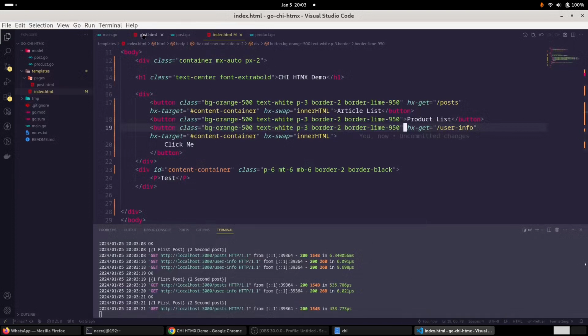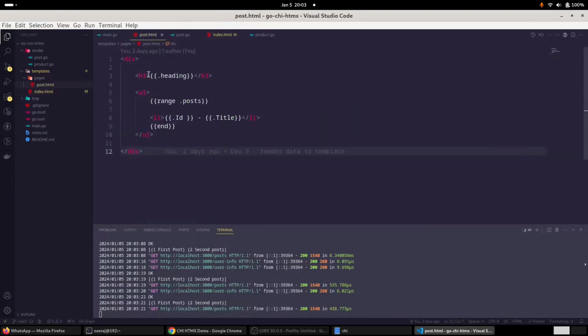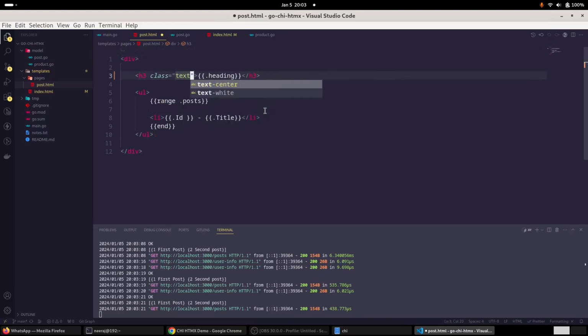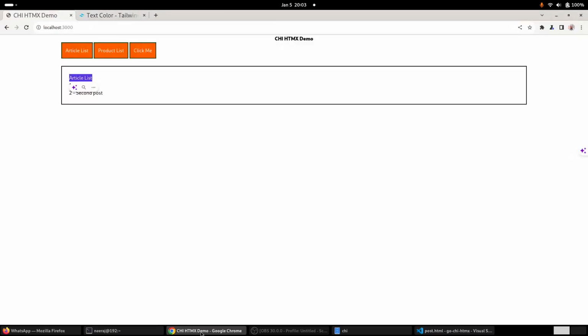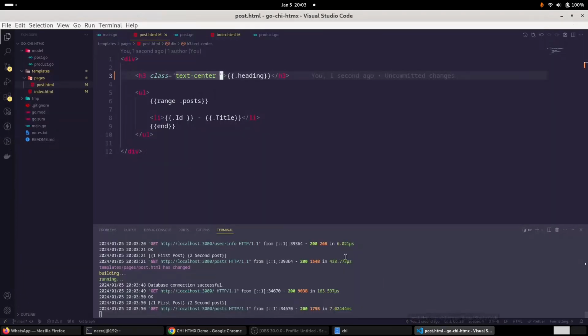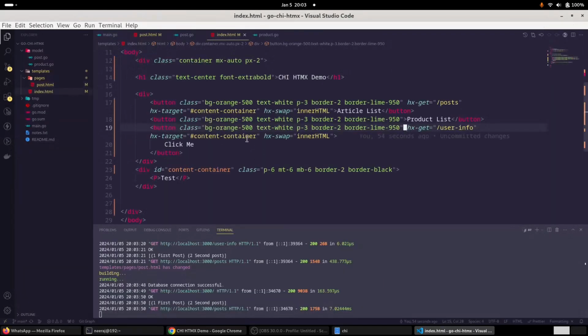For that we need to go to our post component, and here we will add some class, let's say text center. So let's see that. Okay, text has come to center, and we will need the font extra bold.